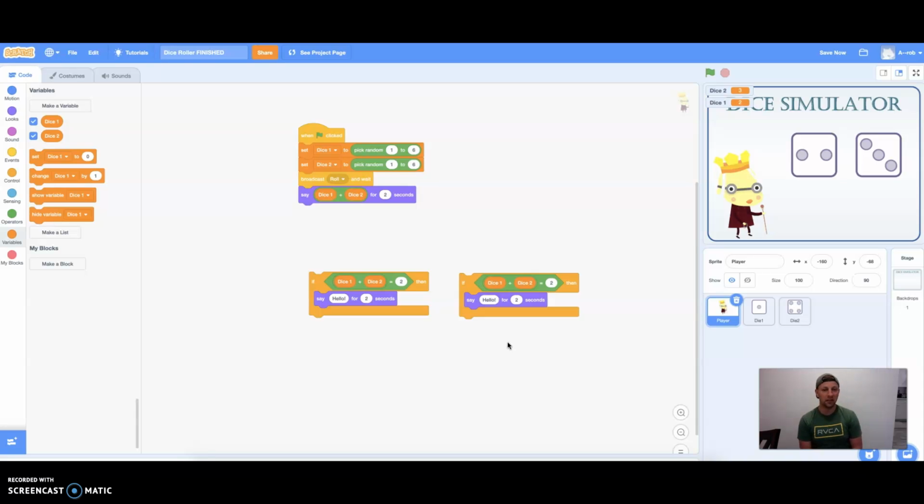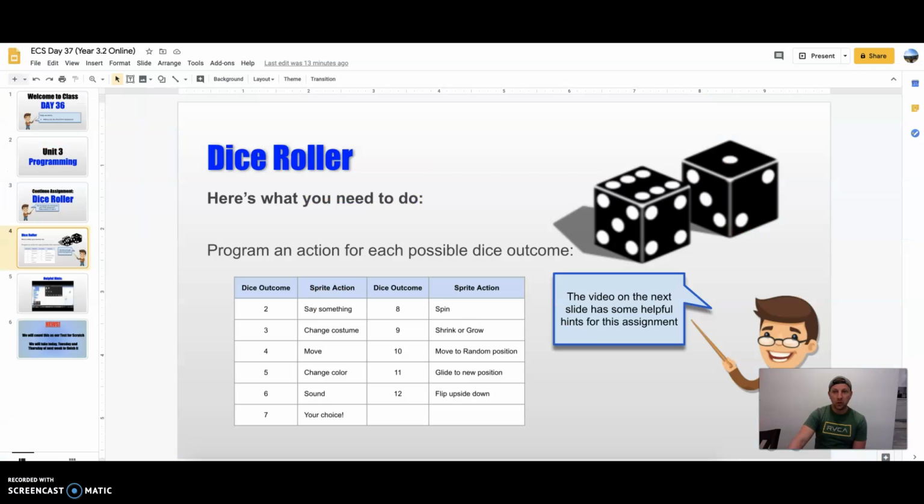I think that's great. My other tip that I want to give you guys is, if this is a little bit overwhelming and you're like, man, I don't know how to tie things together, and I don't know how to visualize how to make it so that this little character does all those actions, I would encourage you to write it down on paper. Write down what you know. You write down the things that you know need to happen. You know that the outcome needs to be a certain number, and you know that the action has to be this, and then try to fill in the blanks.